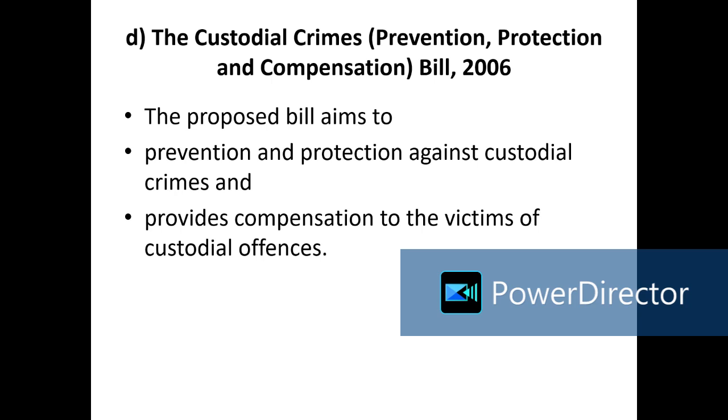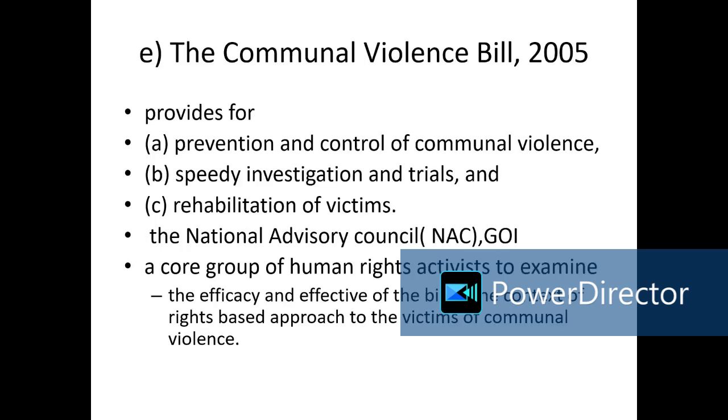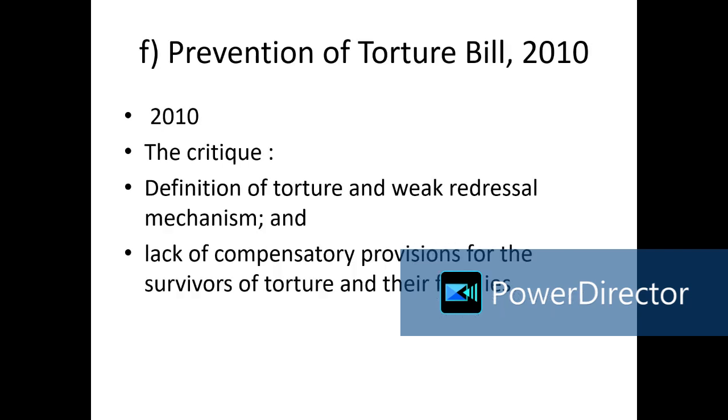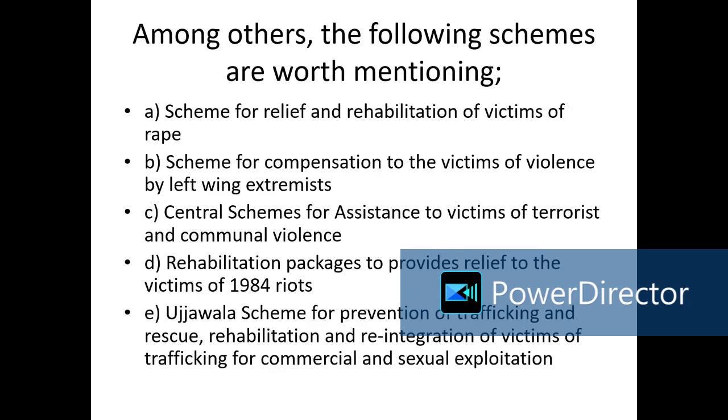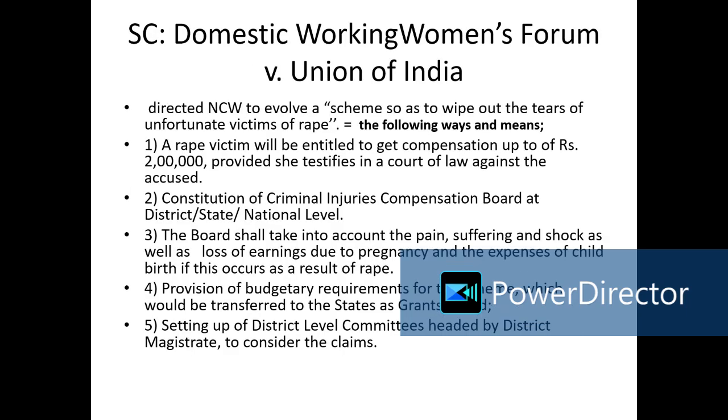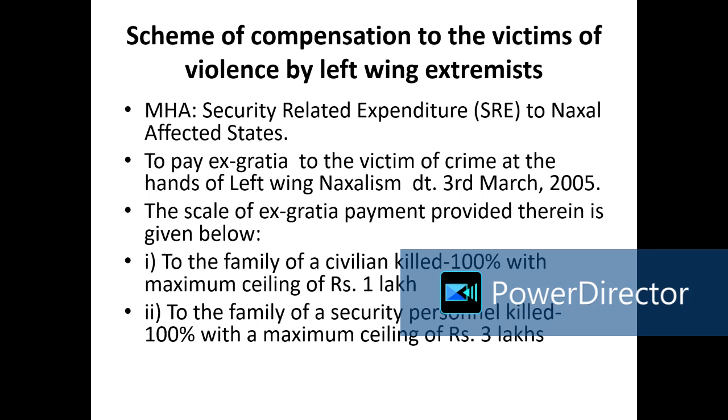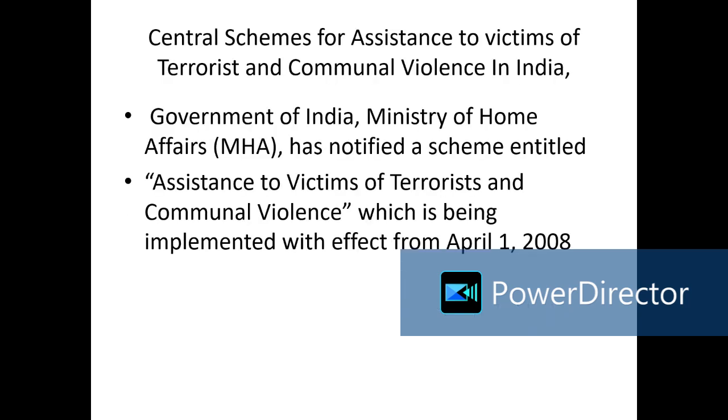Now, there are some bills which have not become acts. So we'll also discuss those bills which are pending approval to become an act. And one such bill is on custodial crimes. These days we hear day in and day out of a lot of custodial crimes, police torture, police violation of human rights and all. I mean, that's happening in the custody of the police. So the custodial crimes prevention, protection and compensation bill is also pending.